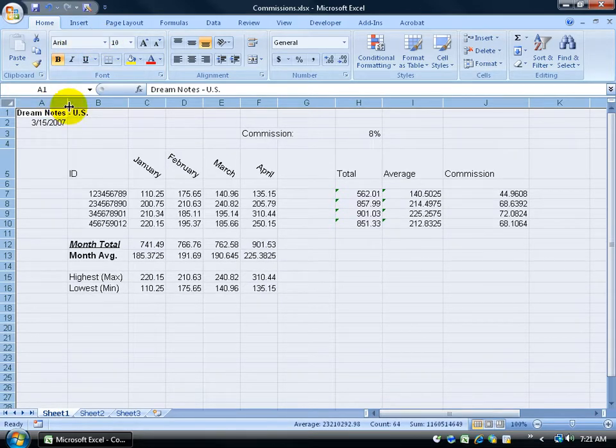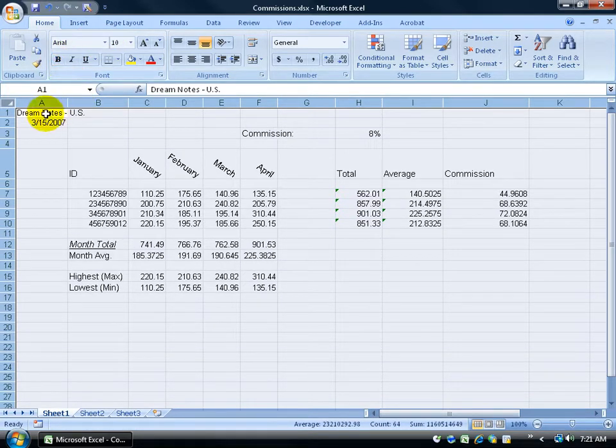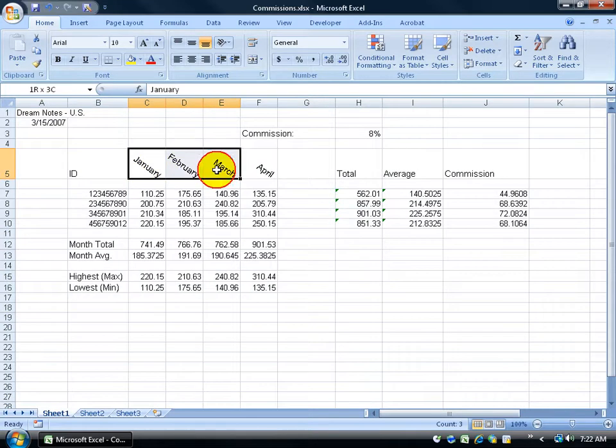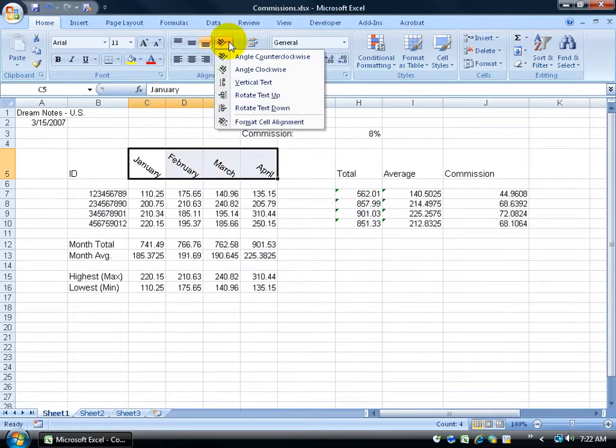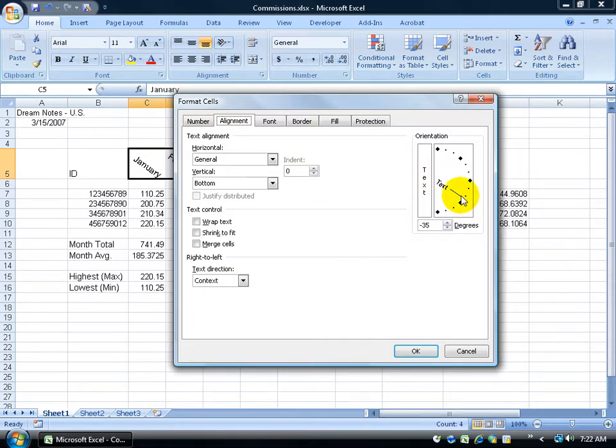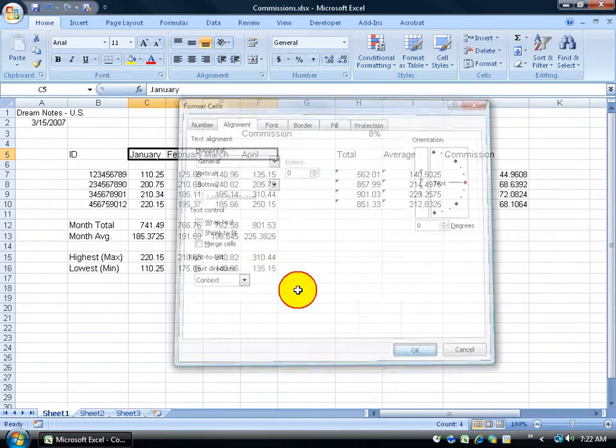Size 10 was great, and if I want to go ahead and click B for bold, it unbolds everything including my Dream Notes header here, which I could change later. Now see how this is underlined? If I go ahead and underline everything and then click it again, it removes it from everything. And then also with the italics, italicize everything, then click it again to remove it. And then as far as the orientation goes, I can go ahead and select that and click on the drop down arrow here for the orientation, and then click on Format Cell Alignment and carry it back to 0 degrees and click OK.